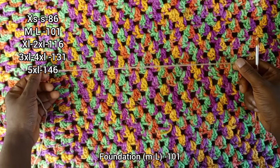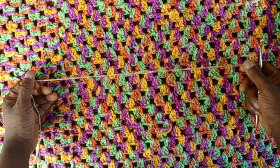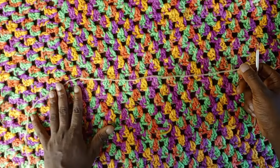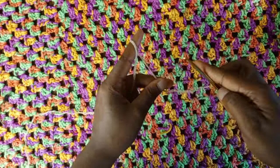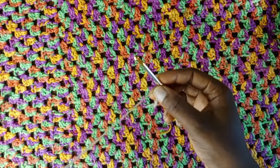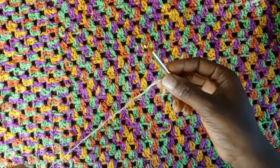To get started, for the measurement, I'm going to be using my hips measurement. My hips is 44 and I'm a size medium. Now, since I'm working in two panels, I'm going to divide that by two, which means my panel is going to be 22 inches. So I'm going to make a foundation chain that would give me 22 inches. Now make sure the amount of chains you end up with should be in multiples of 3 plus an extra 2.